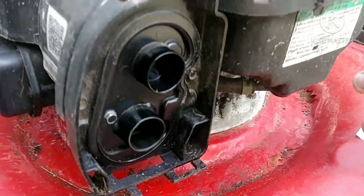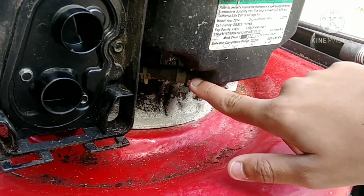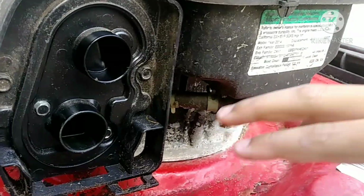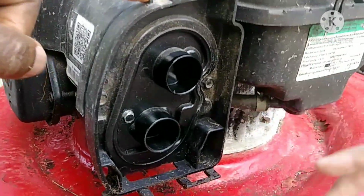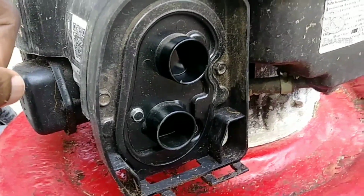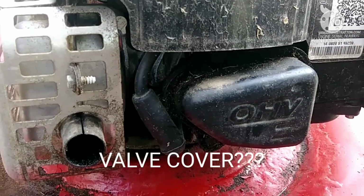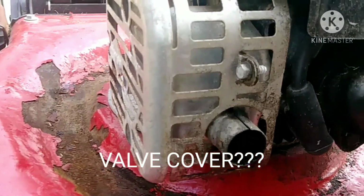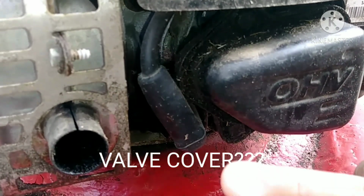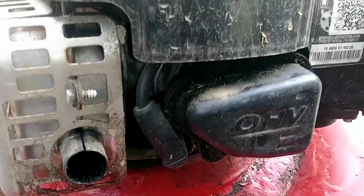So we're not going to take the gas out because, as you can see, this is bone dry. There are no leaks anywhere. Then we're going to be taking this cover off to check if there's anything stuck in the carburetor valves. Next, we'll be taking off the gas filter to see if it's clean or has to be replaced. And last of all, we're going to be checking the spark plug to see if it's still good or we need to change it out.